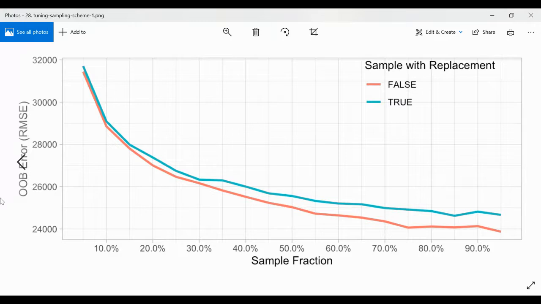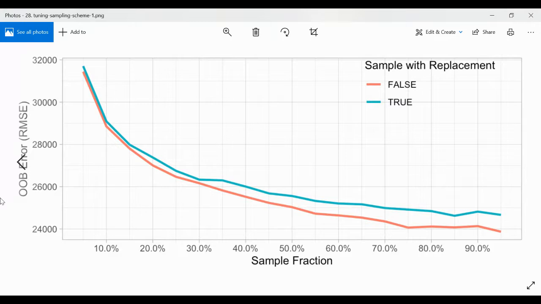We see then that the one where we're sampling without replacement actually, for relatively large sample fractions, performs better and reduces the out-of-bag error as compared to when we sample with replacement. Now, the very left-hand edge of this is basically choosing extremely small samples, and so we see that the error for that is relatively large.